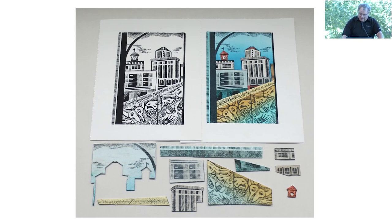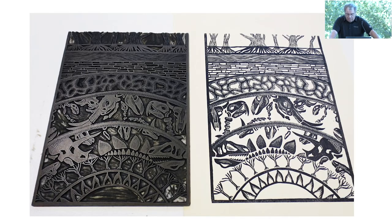Now, traditionally, when people started doing multicolored prints, they would do multi-blocks. Now, I might mention almost all colored prints up until the mid-1800s in Europe and America were hand-colored or hand-tinted. You would print your plate or your block in black or whatever dark color, and then you would come back in and paint with watercolors or whatever you had available.